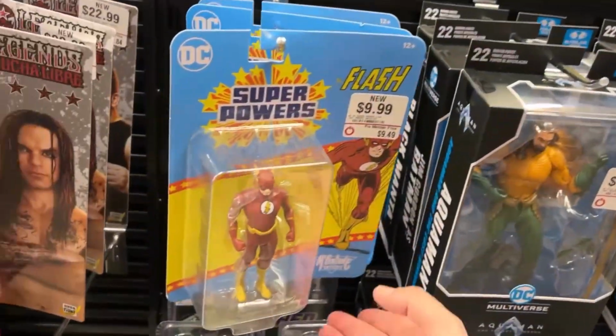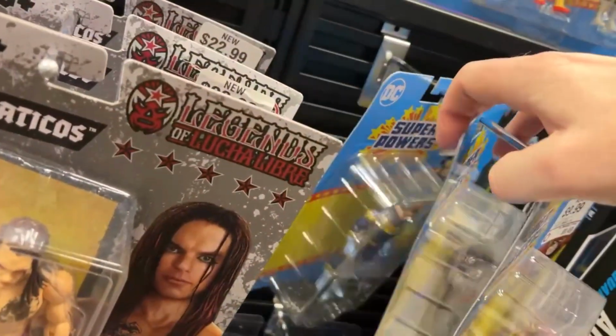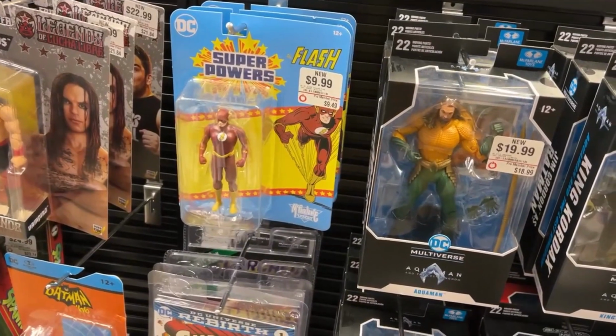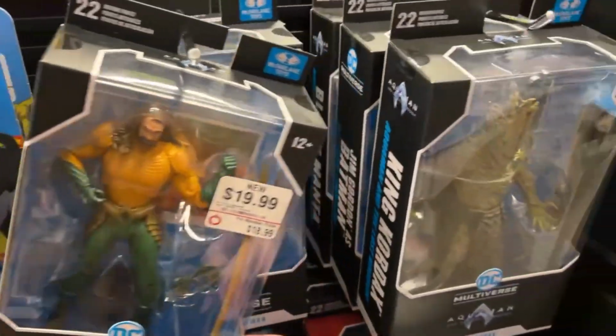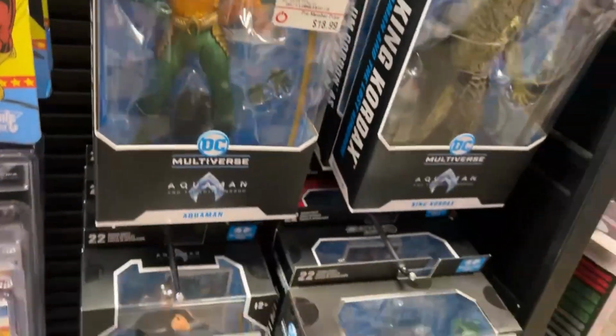These are previous wave Superpowers. They sold all the other ones they had. They had some of the newer wave. They had the Lord Superman, what's his name, Sinestro, and the Zen-Ra or whatever Batman. They're all gone now. No other new here. Platinum Gordons. Nope. Regulars. Black Manta there in the back.